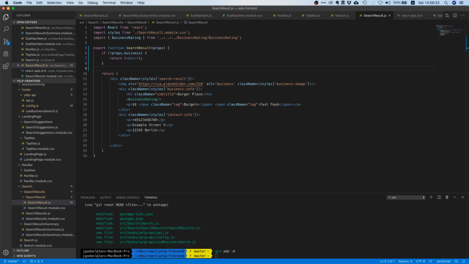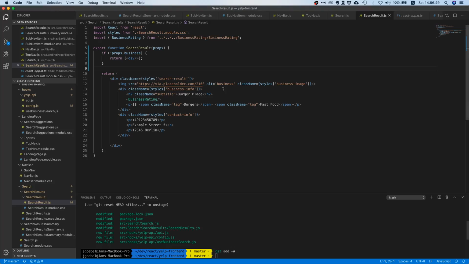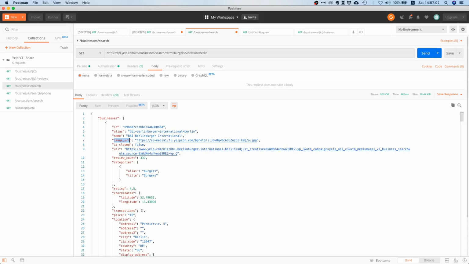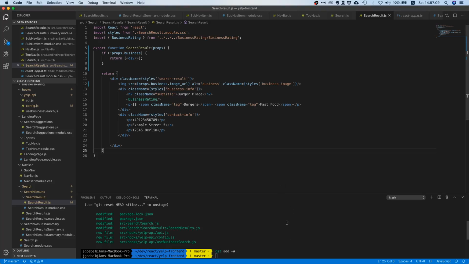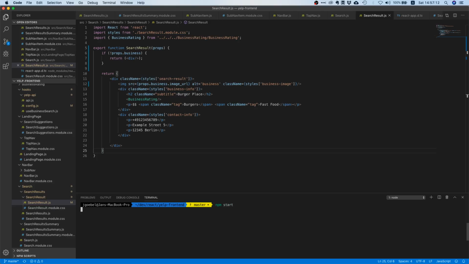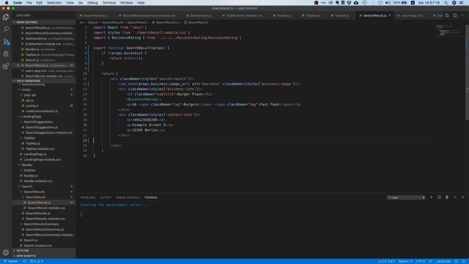And now we actually come to the dynamic part, and this is the fun part. So let's just pull open our Postman, and you see, okay, there is a field called image URL. And it's the image of the respective business. So instead of having this hard-coded image here, we can just say props.business.image_url. I think it was underscore URL, right? Yes. So maybe let's reload. Oh, of course, we should also run the application. So we say npm start. And I saw there's an empty space too much, so I'm going to delete this one.